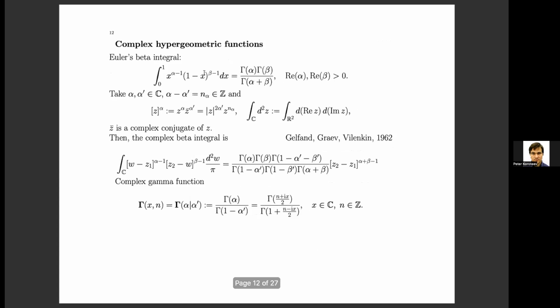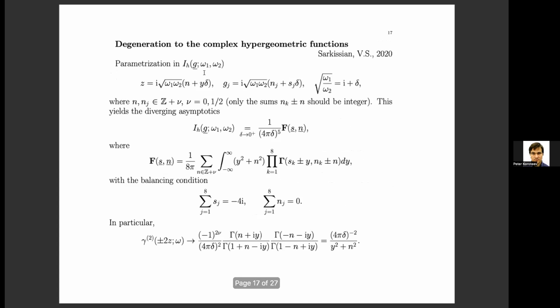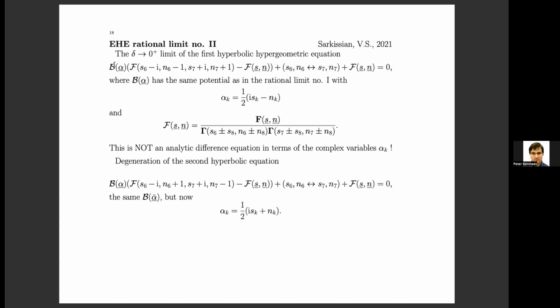But there is a principal difference from this one, and it goes as follows. So the coefficient is this one, and the parameters alpha k are now parameterized as follows. So I as k, this complex piece, minus integer divided over 2. And the equations now, as I see, are in continuous variables. You shift by I, or plus I, or minus I, but in integers, you shift by -1 or +1. Formally, these shifts are equivalent to the condition that alpha 6 is changed to alpha 6 plus 1. Just look at this expression and see what it does.